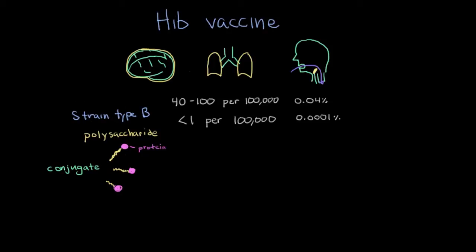Our immune system can recognize foreign proteins much better than polysaccharides, so this creates a huge immune response and causes white blood cells known as macrophages to recognize this and engulf it. Macrophage means big eaters. These big eaters eat up this polysaccharide and protein link, and once they do that, they'll travel down the bloodstream into lymph nodes.